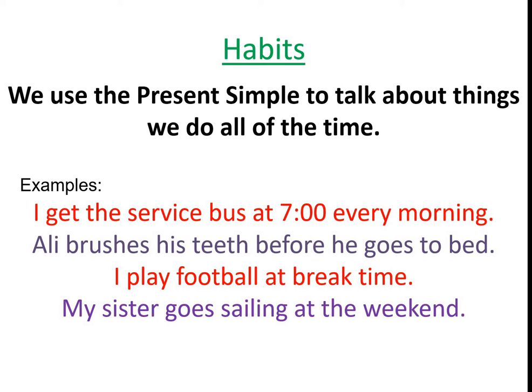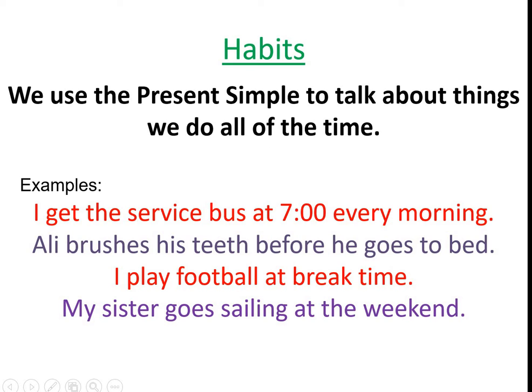As I told you, we use the present simple to talk about things we do all of the time, so we call this a habit. We call this a routine, your routine, something you do all of the time. So for example: I get the service bus at 7 every morning. Ali brushes his teeth before he goes to bed. I play football at break times, and my sister goes sailing at the weekend.